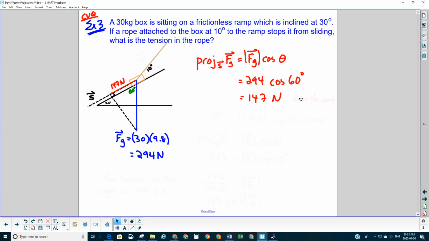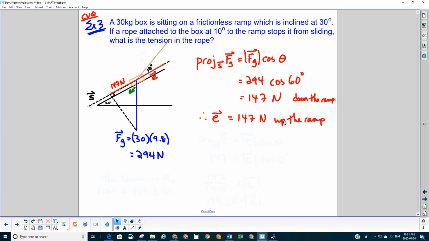Okay, and so since it's a projection, we need to talk about its notation. We could put little s vectors, or s unit vectors, if you wanted, but I'm going to say it's 147 down the ramp. So that's great, except this box is standing still. It's not moving. It's just sitting there. And that's because there's an equal and opposite force up the ramp that is holding it in place. The question is, how much is that? Well, that is also going to be 147 newtons up the ramp. Okay, so that's called the equilibrium. That's what's keeping it in place, this red vector up there. It's 147 newtons up the ramp.